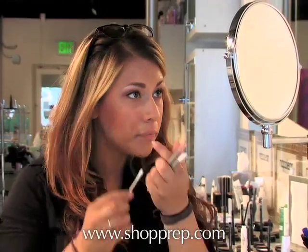After you've done that black in the upper slip, sometimes a little bit of that color drops down. So now's the time when you can take a Q-tip and clean all of that up before you do a lighter color on the lower rim of your eyelashes.